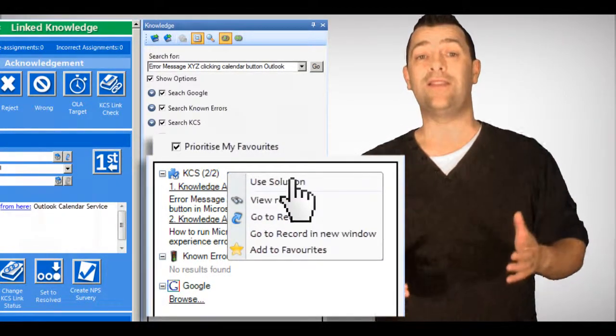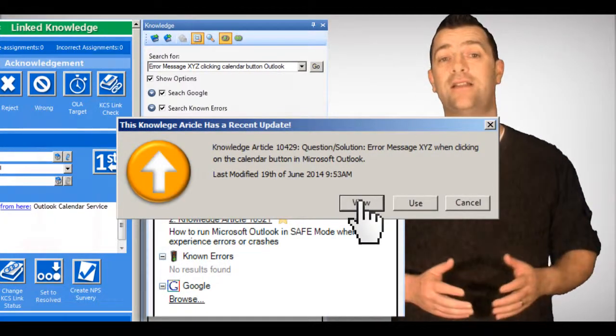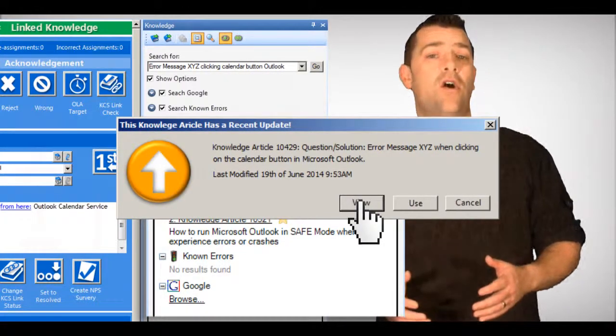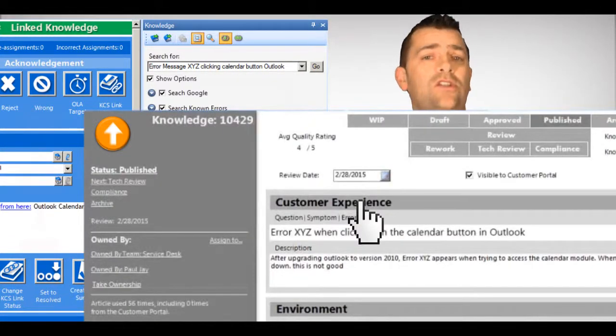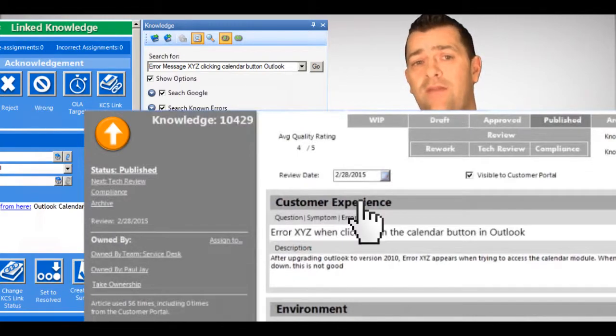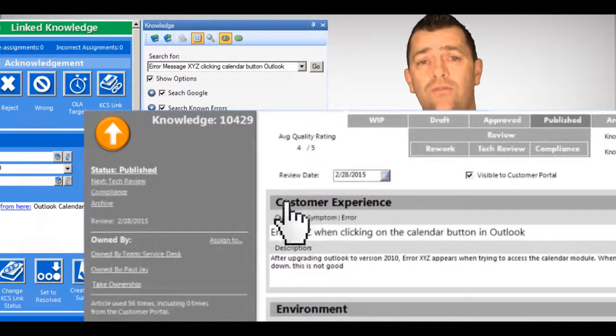Also, clicking the article creates an opportunity to offer the support analyst the latest information about the article via a pop-up window or by opening the article. This should only be done to communicate changes in what is already known about the issue. Once the new information becomes widely known, the pop-up feature for the article should be turned off.